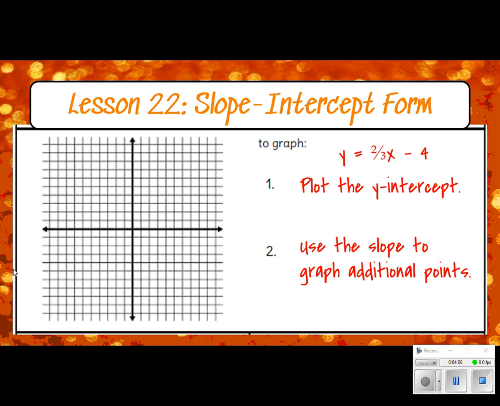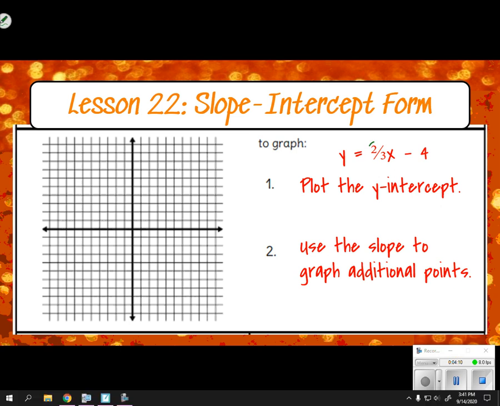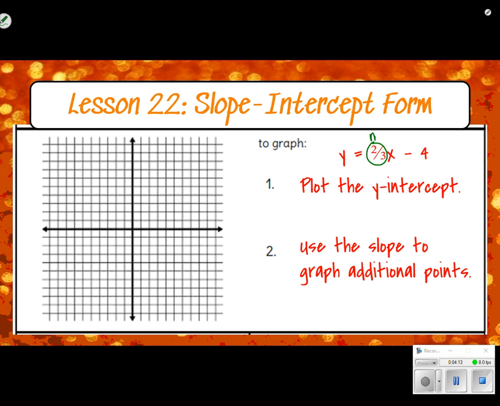So here we go. y equals 2/3 x minus 4. The piece that is in front of your x, this is your slope. This is your m. The piece that's at the end, the constant piece, this is your b, this is your y-intercept. Now we're going to pay attention to the sign. See that it's a minus 4, so that means that our y-intercept is at -4. So I'm going to go down from 0, 0, down 4 on the y-axis. This is not an x-intercept, this is a y-intercept. This is b, my y-intercept.